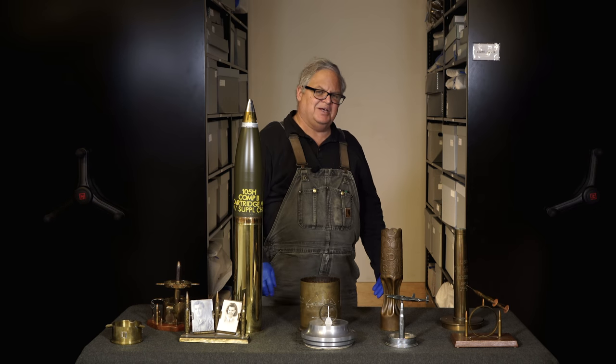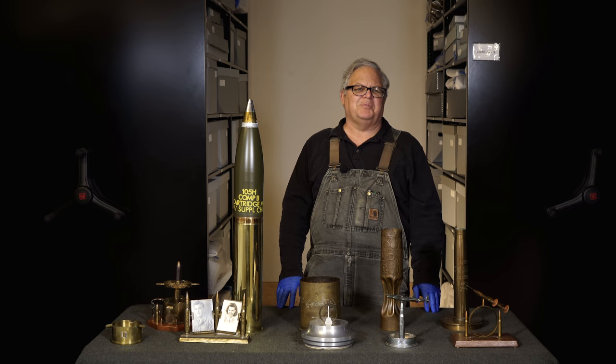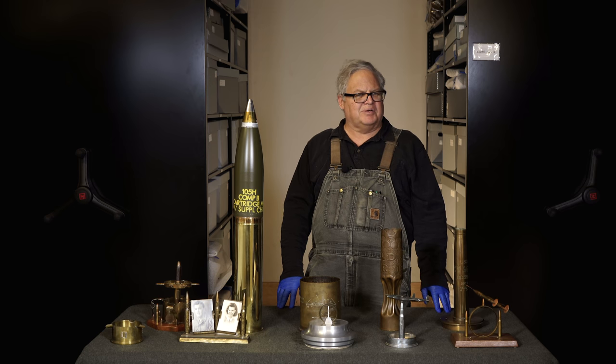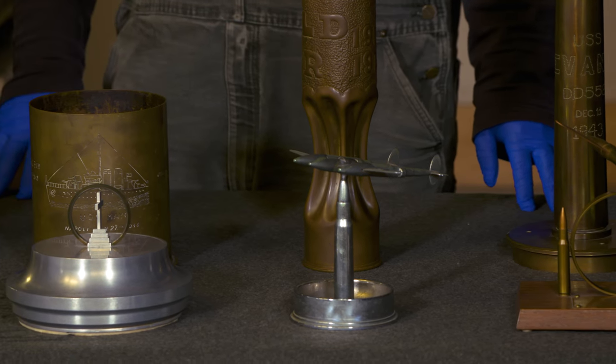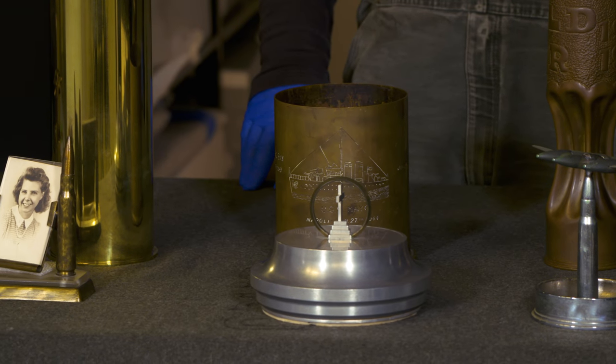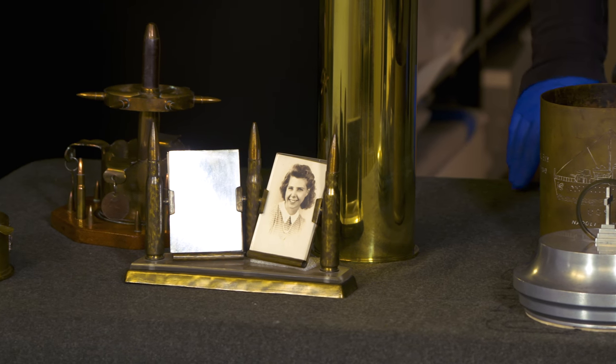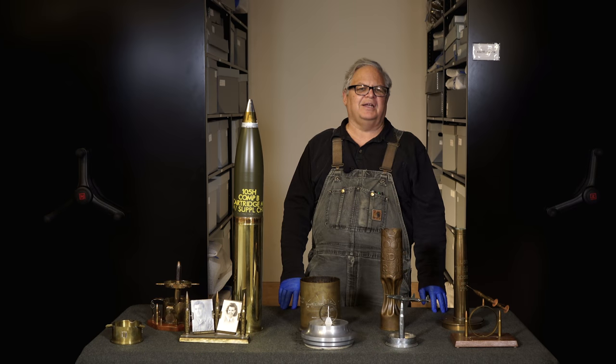And sometimes pieces are a little crude. But all of these items are manufactured to occupy people's time and to provide something to remember their service by. At times, soldiers were also provided with material to use to occupy their time in craft centers. In fact, the Army produced a technical manual on soldiers' handicraft that describes how to do multiple different types of hand work. They also used this as a rehabilitation item for soldiers who had been injured — in hospitals with rehab, they were provided with shells and tools and given the opportunity to manufacture things and regain the use of their limbs.